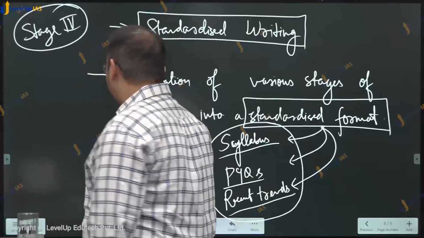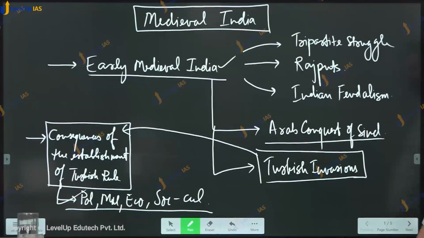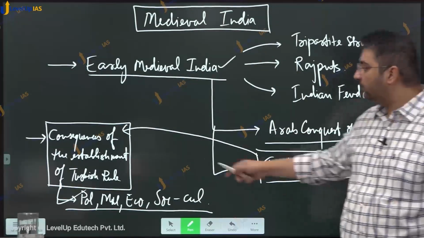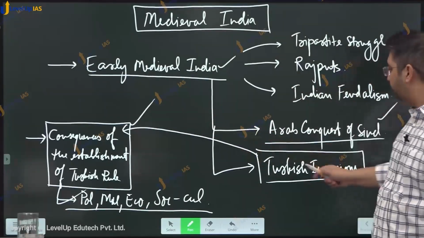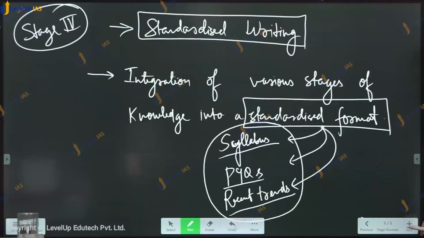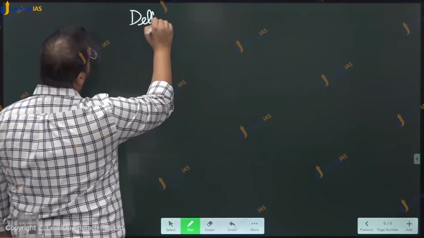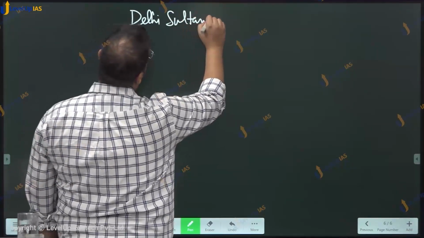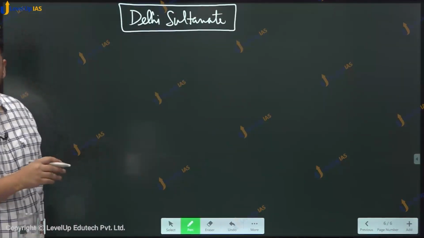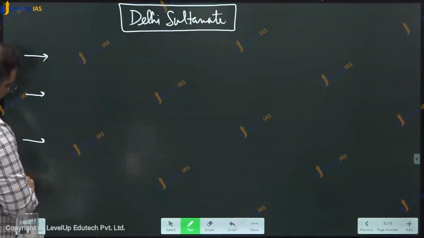ठीक है, now एक पोर्शन तो मैंने बता दिया था कि आगे क्या कवर करना है. अर्ली मेडिवल इंडिया का ये जो बचा हुआ पोर्शन था, दैट इज द अरब कॉन्क्वेस्ट ऑफ सिंध एंड द कॉन्सिक्वेंसेस ऑफ द एस्टैब्लिशमेंट ऑफ टर्किश रूल फॉलोइंग द beginning of Turkish invasions in the subcontinent. After this, we come to the Delhi Sultanate. यहां पे भी हमको फर्स्ट स्टेज में जाओ तो कौन कौन से एस्पेक्ट्स ऑफ चेंज को डील करना है?